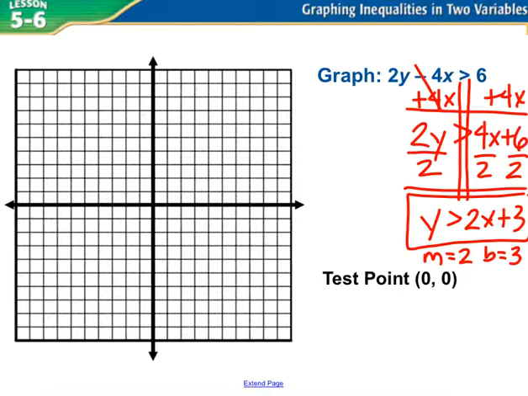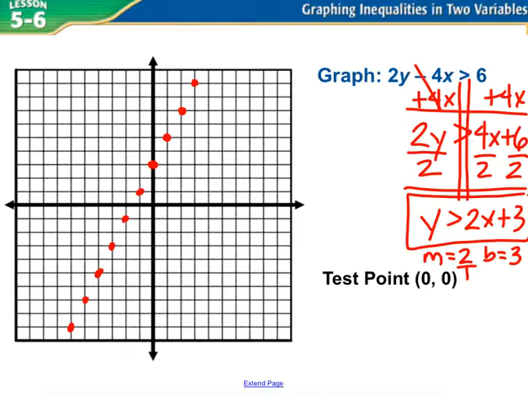Let's graph this line. We need to graph the y-intercept at 3 first, so we put a dot at 3. Then remember, slope as a fraction should be 2 over 1. So up 2 over 1, up 2 over 1. Keep that going in both directions. Remember, we can't have any lazy lines here. It's got to go all the way across your graph.